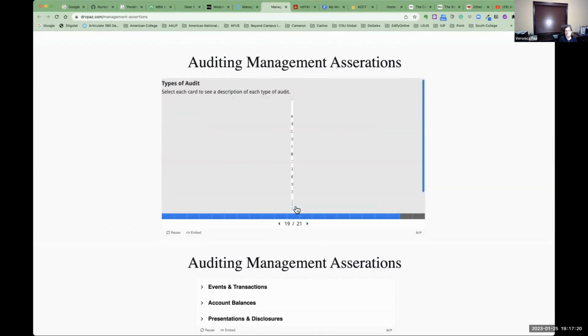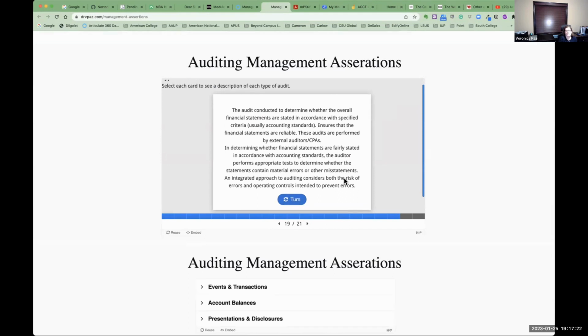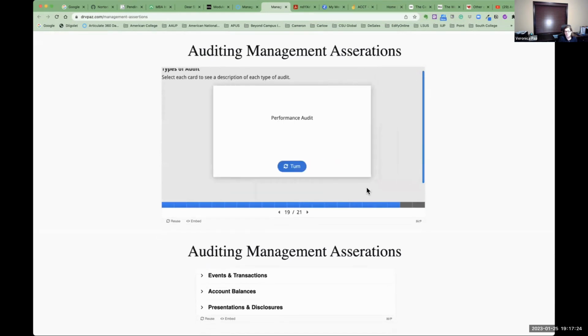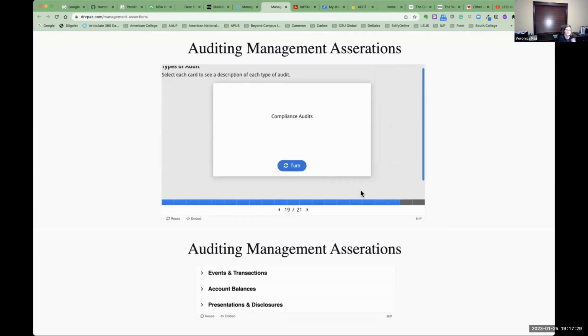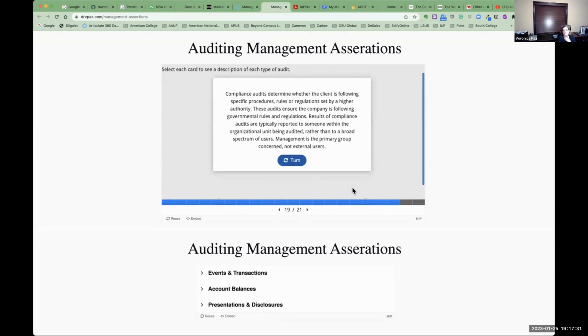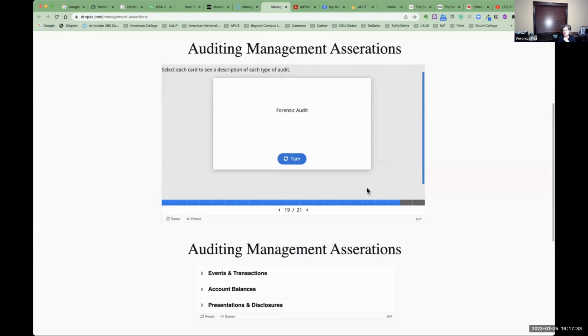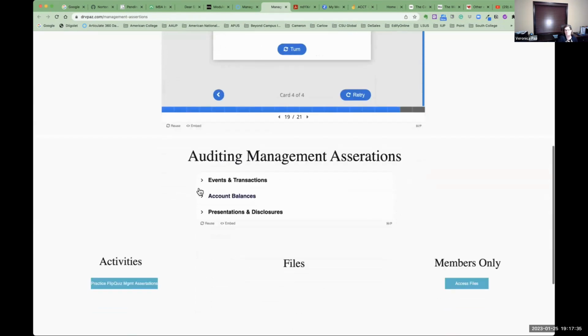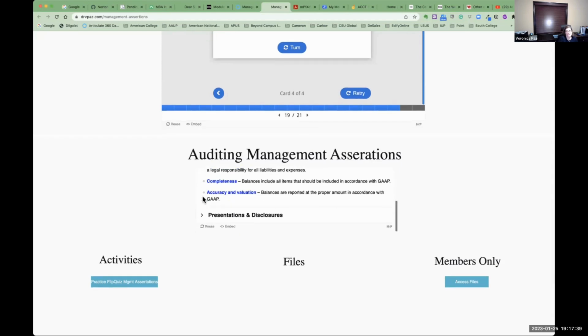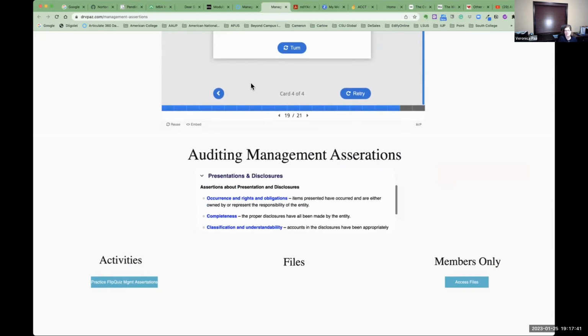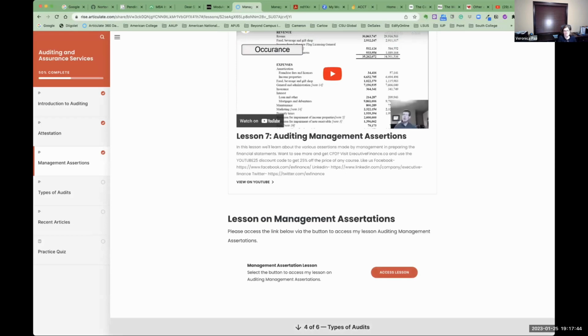And then here's just another activity for your financial statement audits. If you scroll down, you'll see you click here and it'll take you to the next card. You have 4 cards, and it basically goes through the 4 types of audits, which we're going to go over as well. And again, forensics is my favorite. And then this is part of the ASB. I put that there so you can see that all together. So that's that piece here.